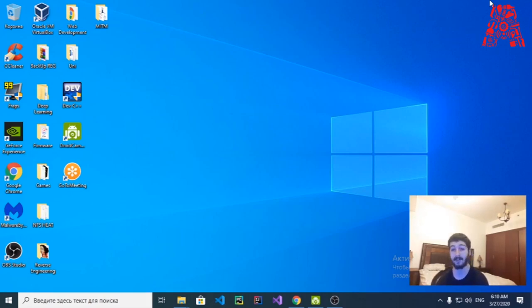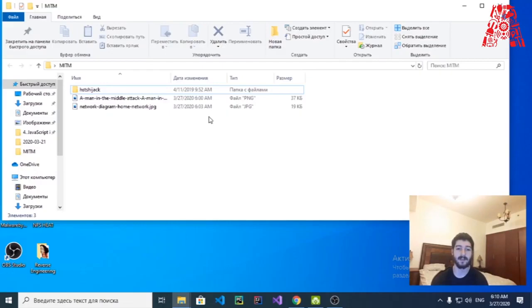But today I would like to give all my information and time to the man-in-the-middle attack, because it's a very powerful and very specific topic which needs another hour to talk about. Let's start from a basic diagram and theory to understand what the man-in-the-middle attack itself is.